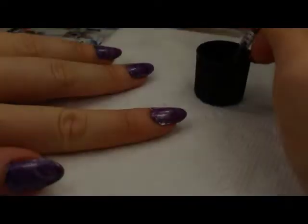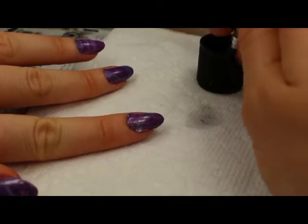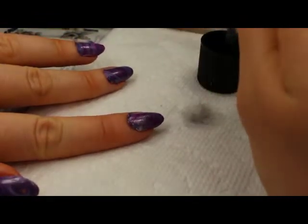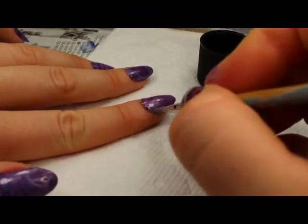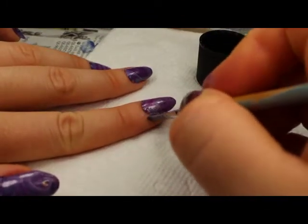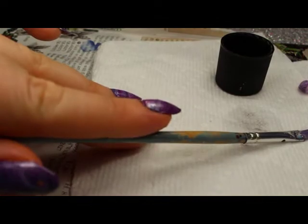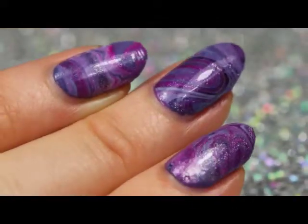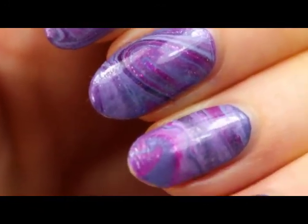And then for cleaning around my nail, I use just a regular old paintbrush that I dip in the remover, and because these decals are just made from nail polish, it's really easy to clean them up, although cleanup does tend to be the part that takes the longest because of all of that excess polish around the edges of your nails. And there we go, that's the final look. So after I'm done cleaning up, I'll just moisturize a little bit, and this is how the final look came out.